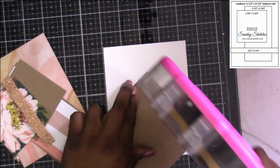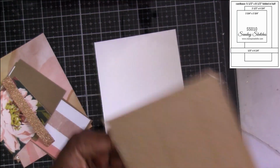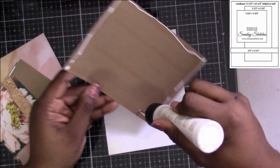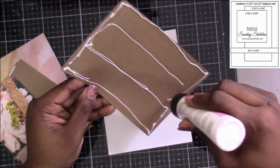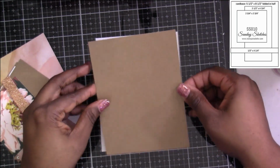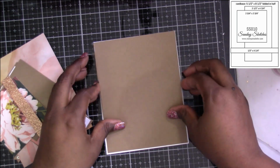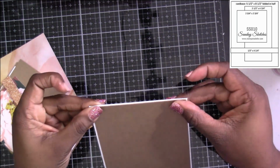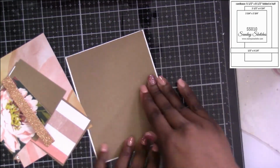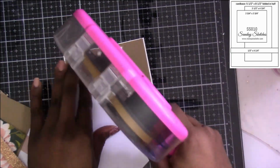So my matte piece right here, I've cut to 4 1/8 by 5 3/8, and I'm just going to put my wet glue and my ATG tape, and then line this up and attach it to the base. And I find for me, it's generally easier to get my pages to line up if I build it up from the card base, basically up. So this one here, same thing.